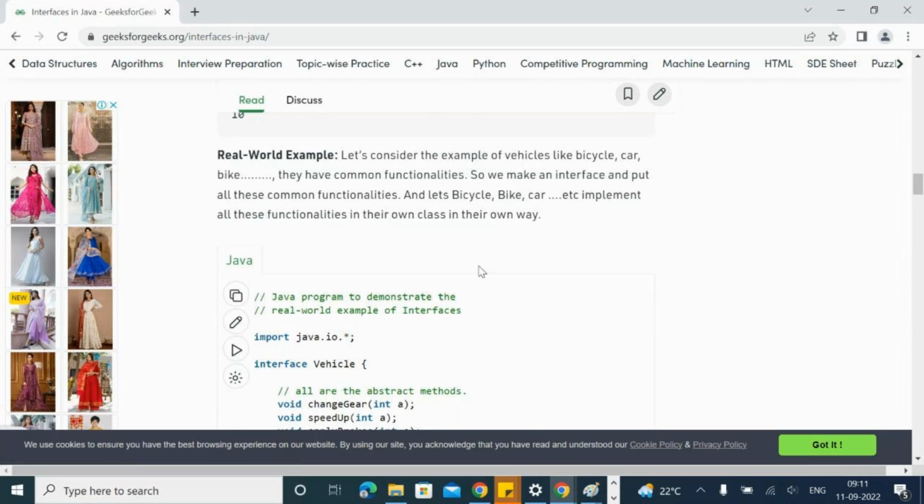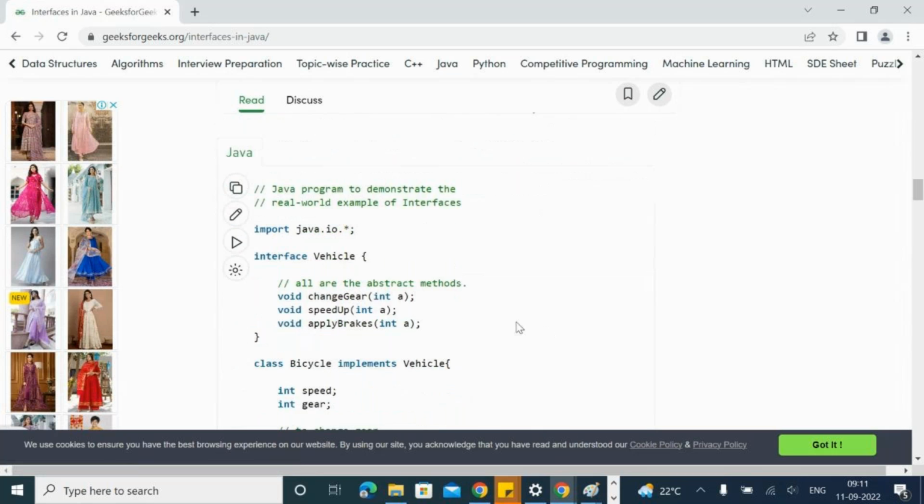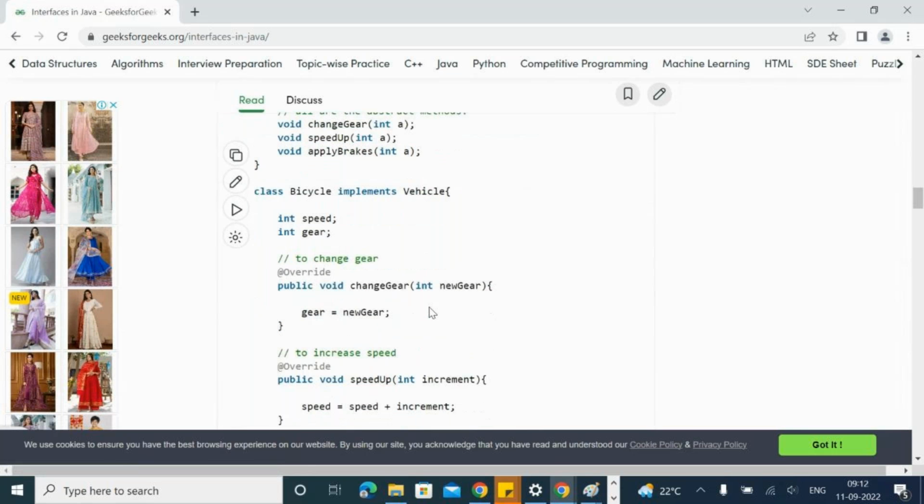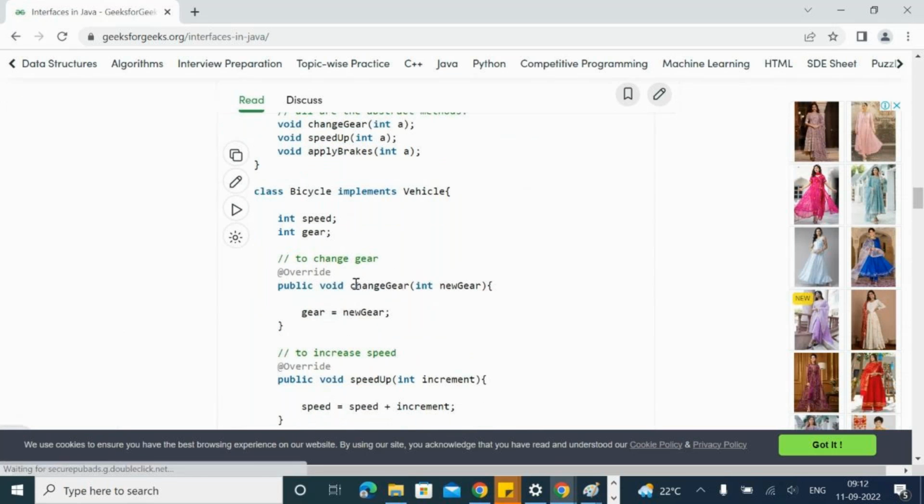Vehicles will have common functionality, like tires. Now let us see how they change: gear, speed up, apply brakes. Yes, this is something which is common, so he has put that in the interface.